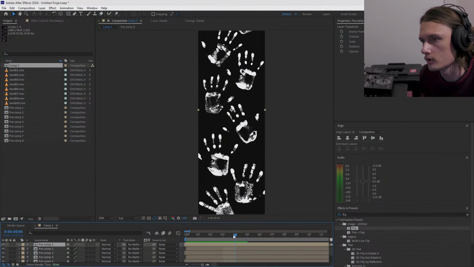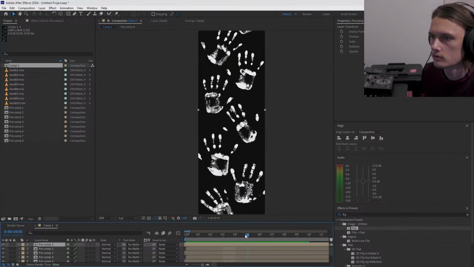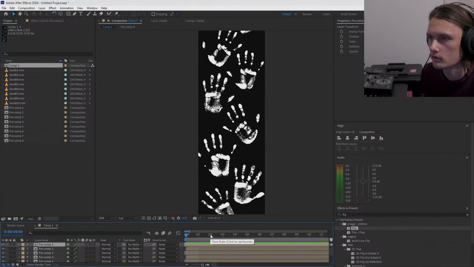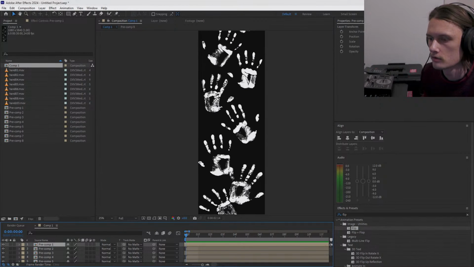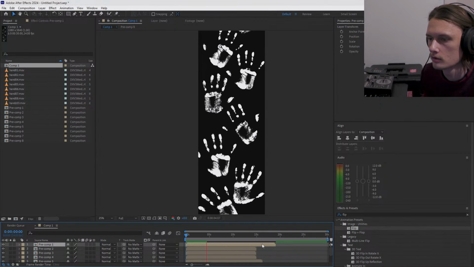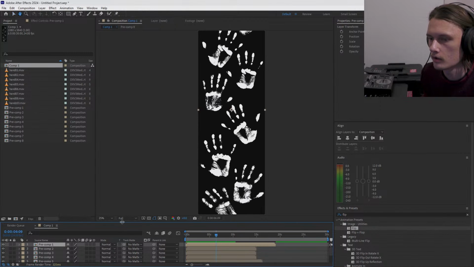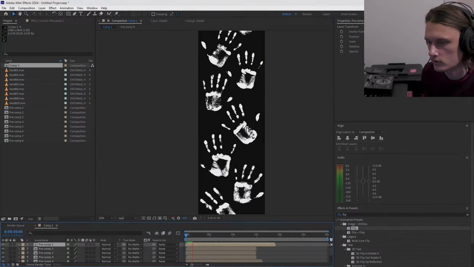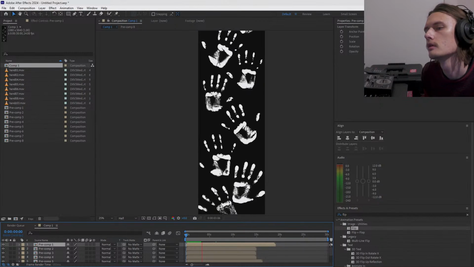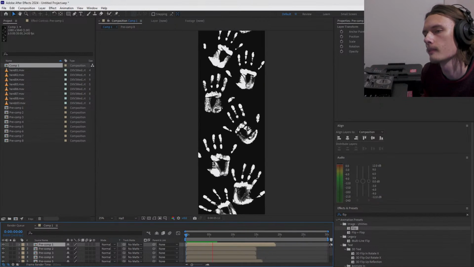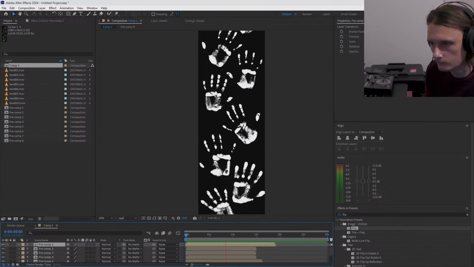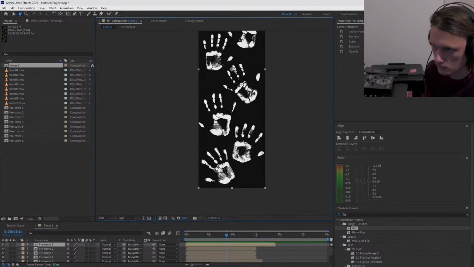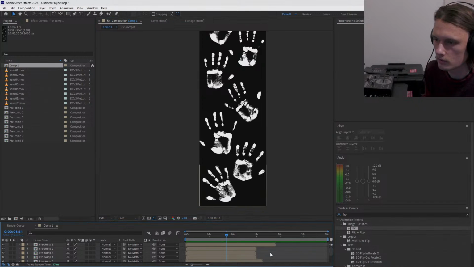I don't know if you can see that, but I'm going frame by frame, and some are morphing, some are not. But I think that could look pretty cool. Could make it more stimulating. I don't know. I think it's only jittering because After Effects is struggling to render all of these at the same time. I don't like how this pinky is kind of running into this one.